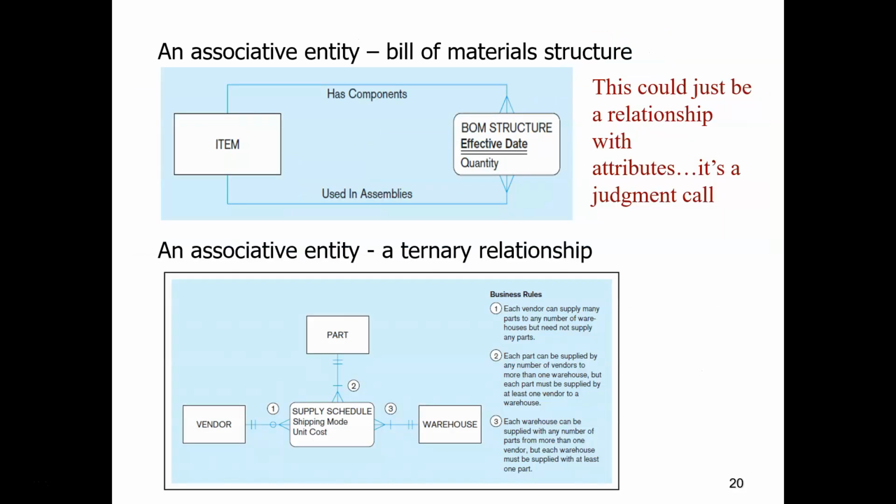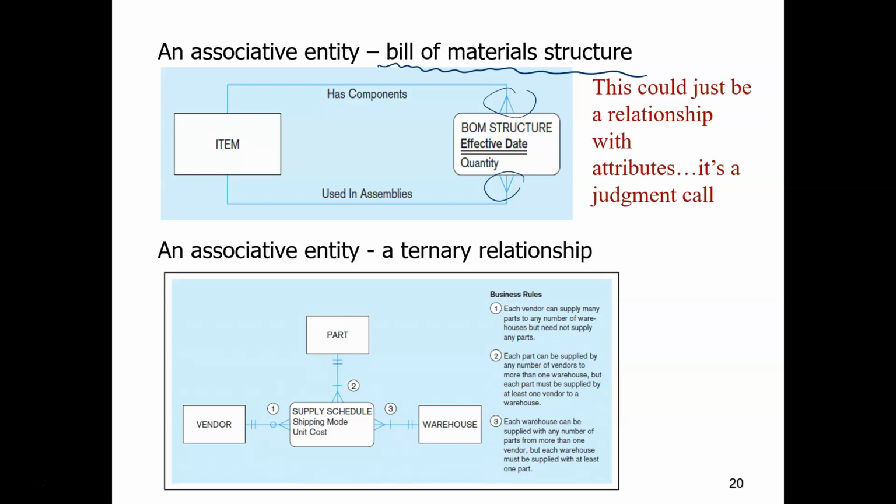A unary relationship in a many-to-many situation. An item contains other items. This is really a many-to-many relationship. It's a special situation called a bill of materials structure. You often see this in manufacturing companies. When you make one item, you probably need a number of components. So for one item, it probably will include many different other items. And the item may be a component of many other products. So that's why it's a many-to-many unary relationship.